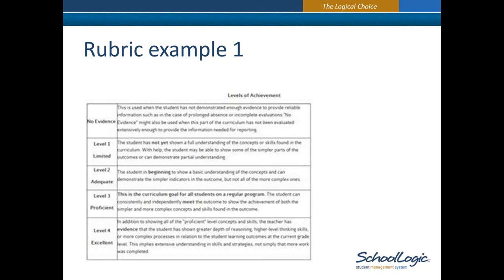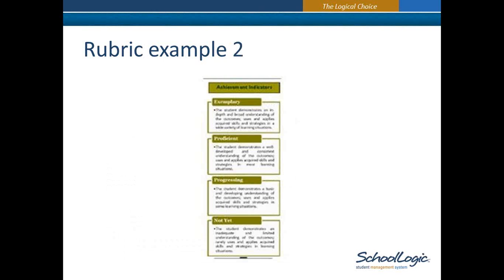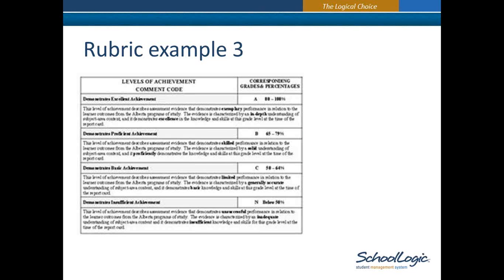Okay, so a rubric is what? It's a lookup table. Same thing here. Little fuzzy again, I apologize. I've got reading from top to bottom: exemplary, proficient, progressing, not yet. Okay, the same sort of concept. The teacher is going to choose one of those four terms, and then the text within the box is telling the teacher what the kid has to do to achieve one of those four terms.